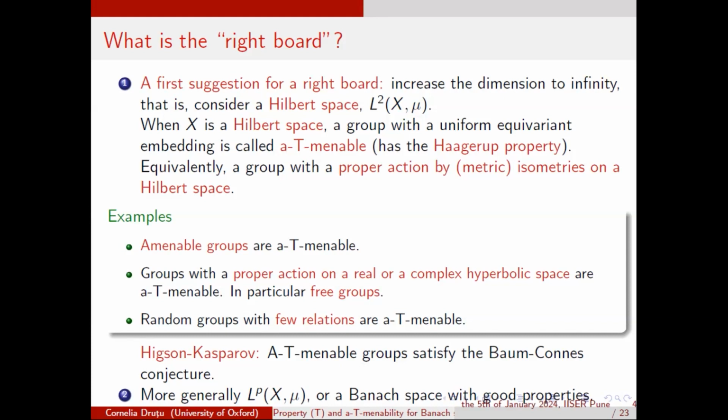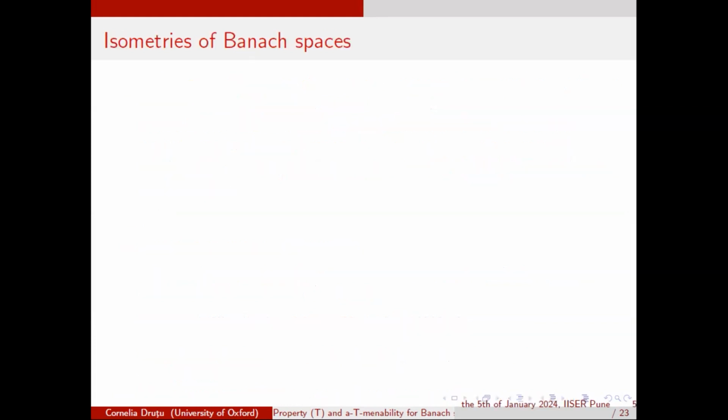I will look at groups that have proper actions on such Banach spaces by metric isometries. So let's then look at the structure of metric isometries on a general Banach space. Now this one is an old result of Mazur and Ulam, and it says that what we know in Rn is also known for Banach spaces. So in Rn with the standard metric structure, the isometries always have the same form. They have a solid rotation and then a translation.